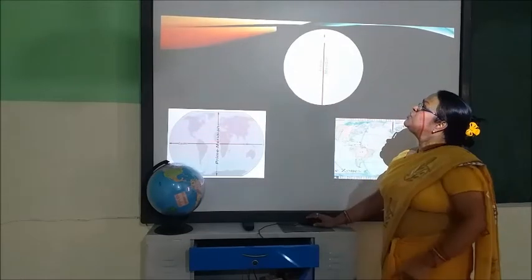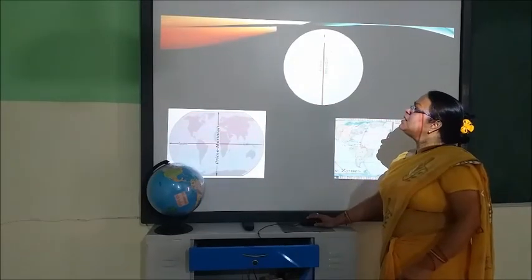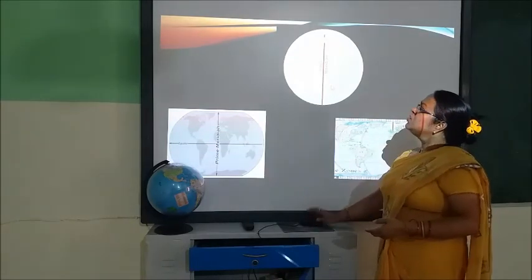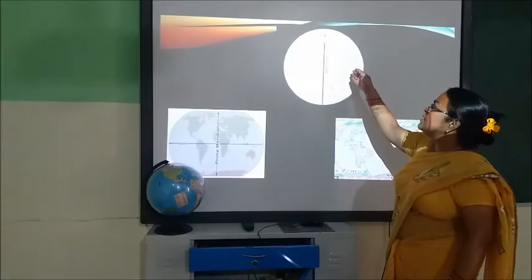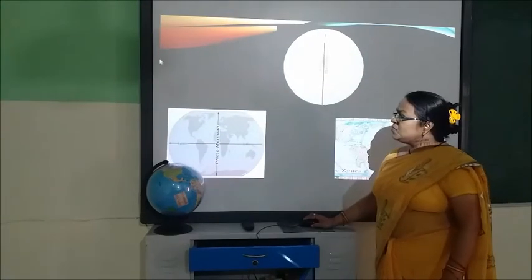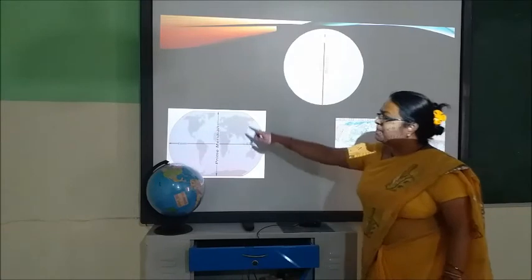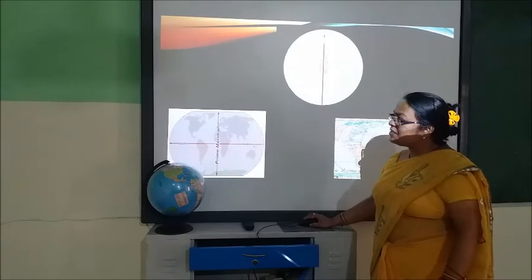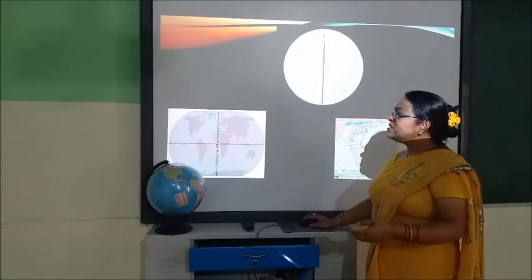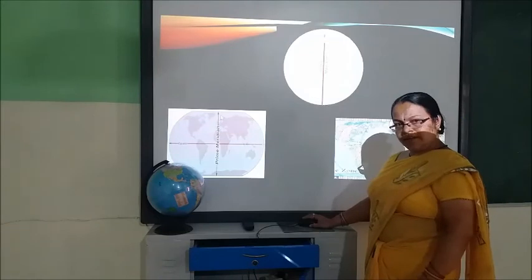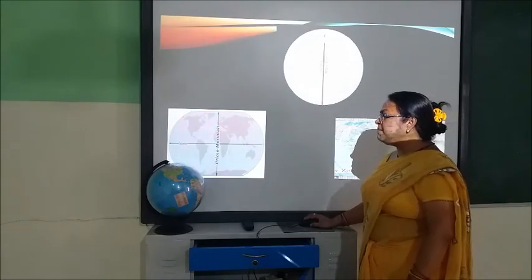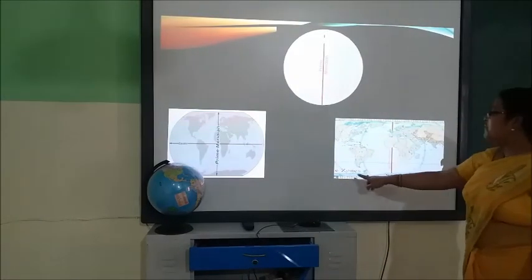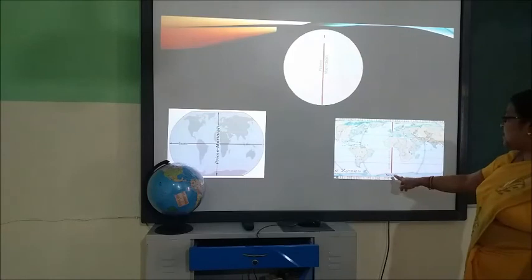Now it is a picture of the prime meridian, children. It makes your concept more clear. Prime meridian, 0 degree. So this is the west part and this is the east part, and you can see this also. It is the prime meridian which passes from here. You can see it on your globe, and just opposite of that is the international date line, children. And the prime meridian is a reference point. Understood?